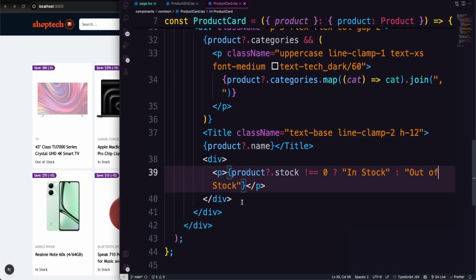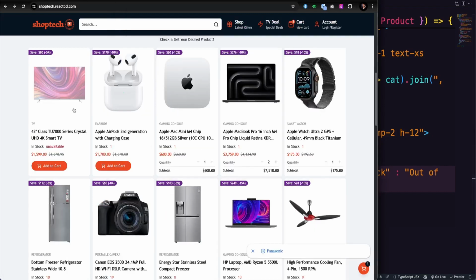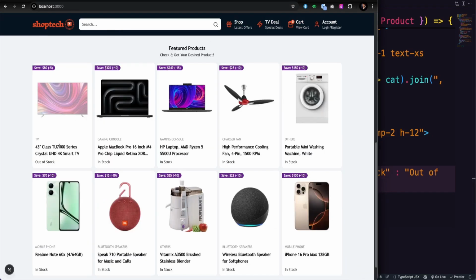So this is how we can render it. Previously we missed that one here, but we did it here.